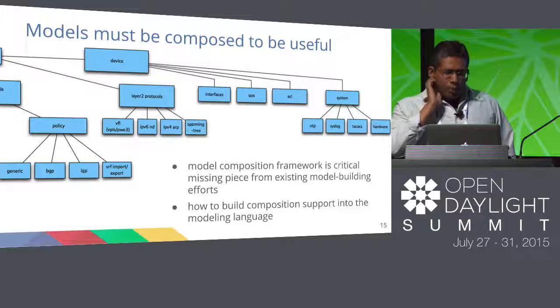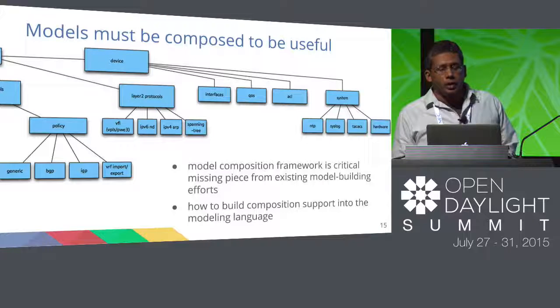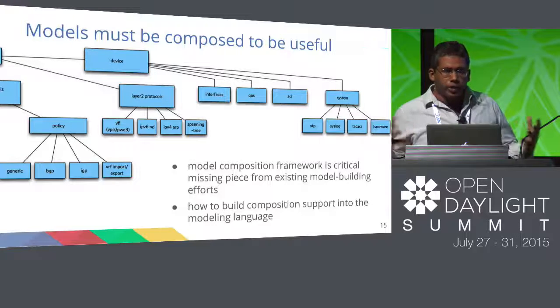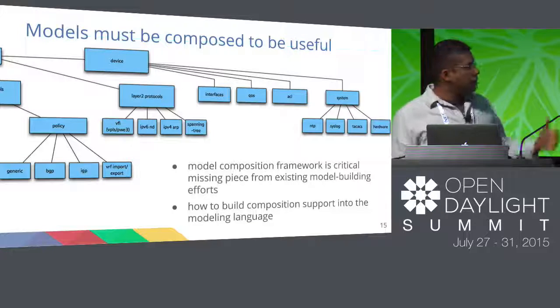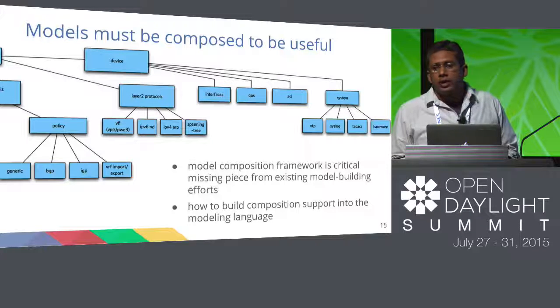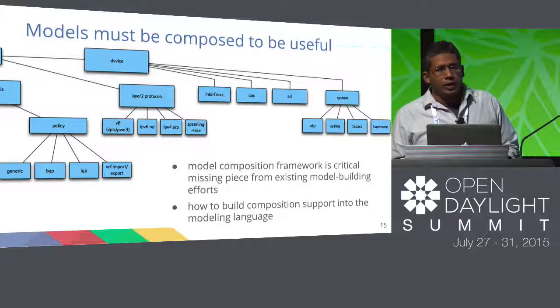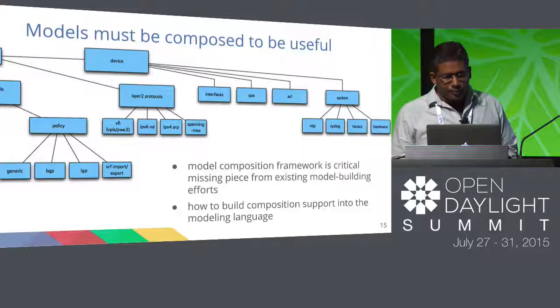So I talked a little bit about model composition. This gives you some idea of what I'm talking about. Essentially, one problem with Yang model development is that it happens in isolation, right? To actually configure a whole device or a whole service, you need a multitude of models that work together. So we've tried to propose a structure for how models can fit together to, for example, realize an entire device. And one of the things that needs to be added to Yang is some mechanisms to help you build compositions like this. Today, it's very difficult to do this given what Yang provides you with in the current version of the language.